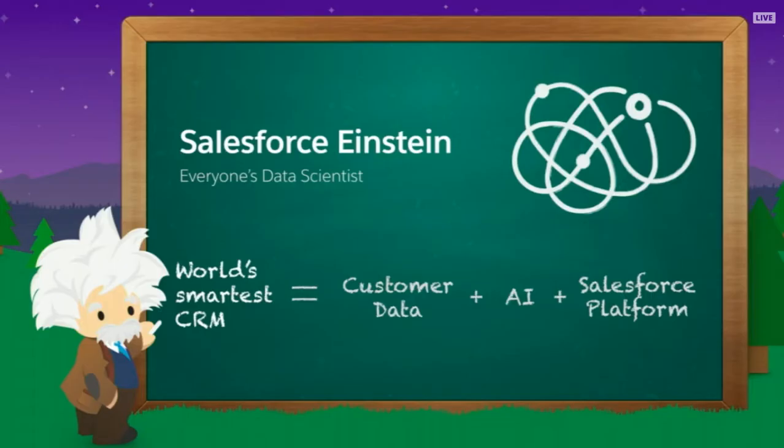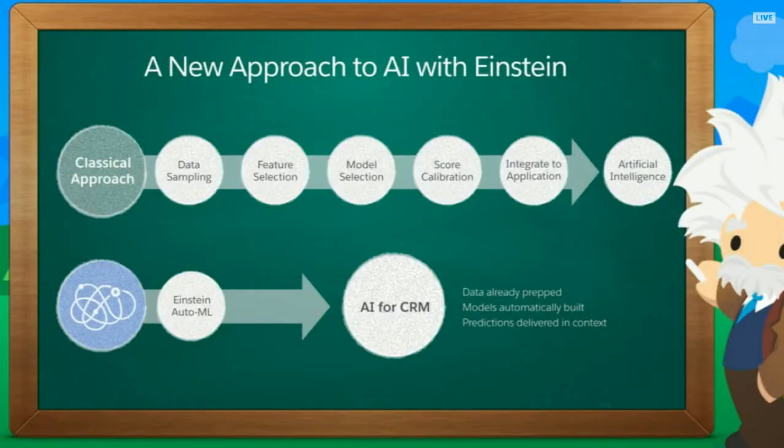Really excited to be talking about this. Of course, we're going to spend most of the time in the software, which is where all the fun happens. But to start out, we're talking about Einstein. And what is Einstein, right? You've probably seen this slide plenty of times at Dreamforce. It's the world's smartest CRM. It's this layer of intelligence we're adding to the Salesforce platform right in there. But what we don't talk about as often is what does that actually mean? What's powering this? So I wanted to take a second to go behind the scenes with the AI and what's going on inside this machine learning platform.